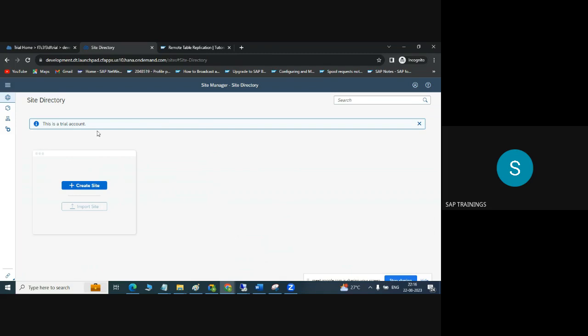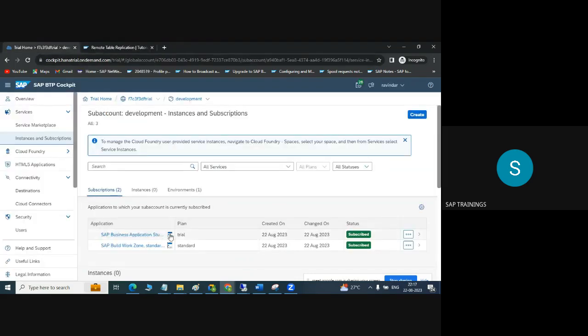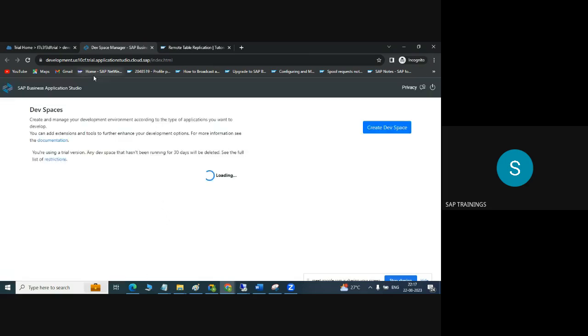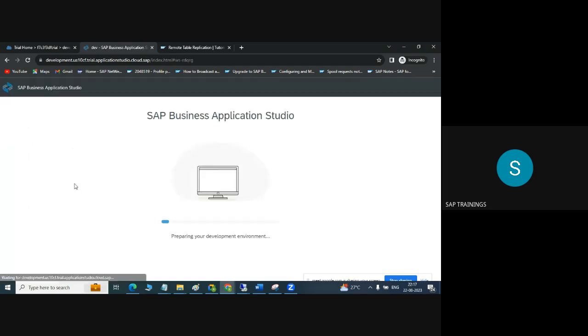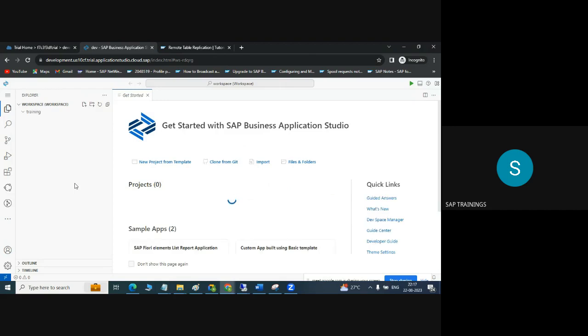Now see here, we have opened one more application also here. Here we have to do the configuration. Okay, that we will perform. And we have also opened this tool here, right? So the dev space and everything we have opened. This is also opened. Then open that one, then the studio will be opened here. Then we can do some other activities and everything we can perform here.